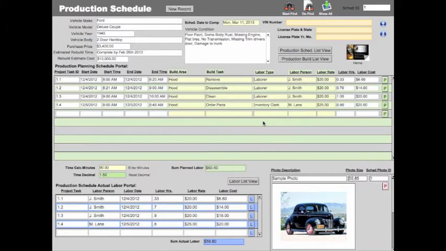Okay, this has been a walkthrough of the new part of the renovation or production side of the new auction app. I hope you enjoyed this. If you have any questions, please contact me as to the details of how this app functions, or if you have questions. Thank you.